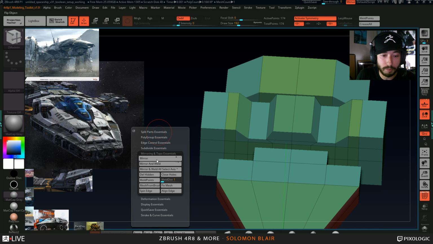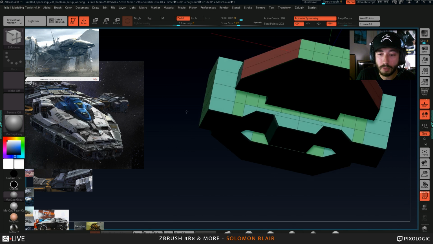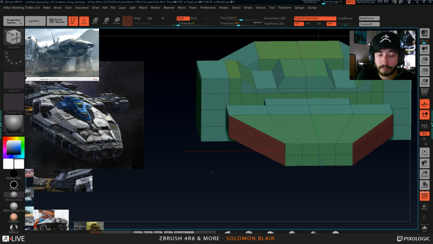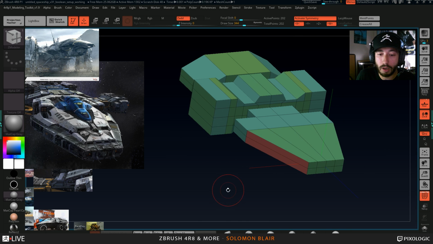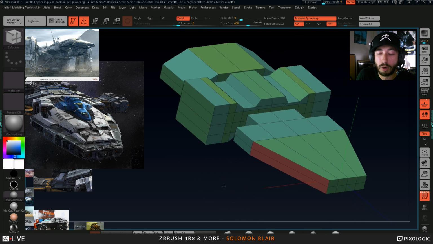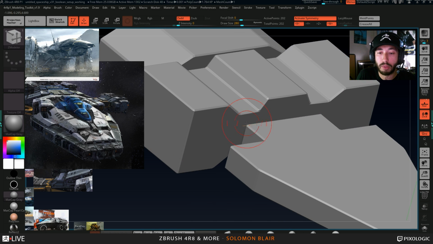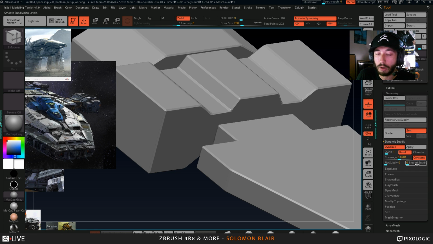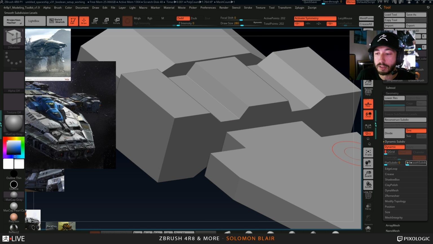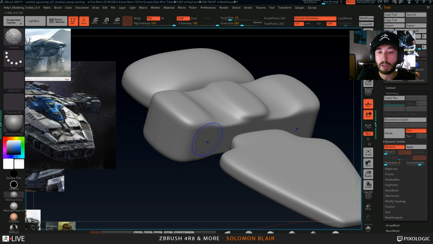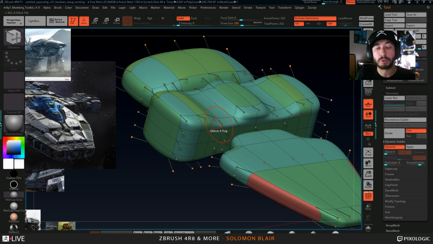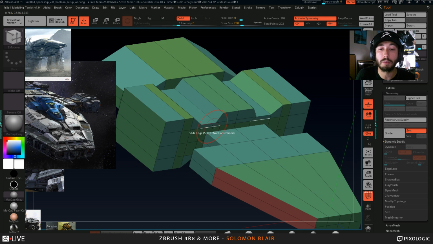All right, let's go mirrored weld. There we go, so I got that working. And it's something that comes in handy if you want to check. You can smooth everything out, and this is a great thing with the Q grid, because with the Q grid you don't have to deal with smooth modifiers. If I were to turn this off and smooth everything, I'd have to go in and assign polygroups or do creases manually to make this process easier.